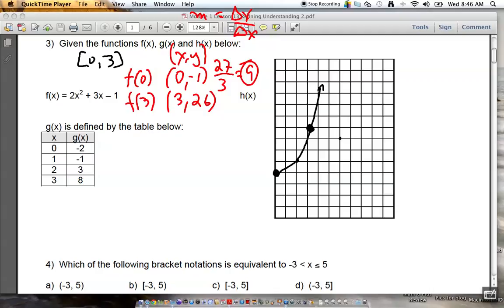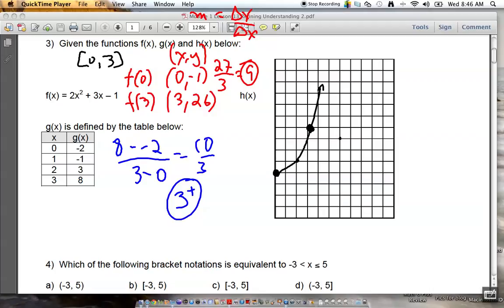Okay? Next up, as defined by the table below, the change in y is 8 minus negative 2 over 3 minus 0, which is 10 over 3. Emma wanted to say, what does that exactly equal? And it equals 3.3 repeating, or 3 1/3. But I really don't think it's necessary to know exactly the value. The thing is, it's bigger than 3, because we're going to order them from greatest to least, like yesterday. So I just care where it is compared to the other 2.